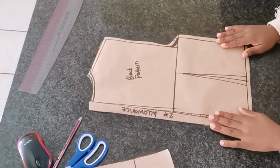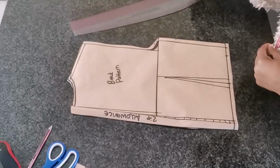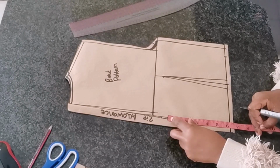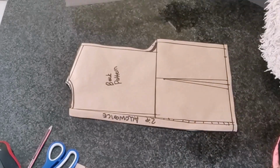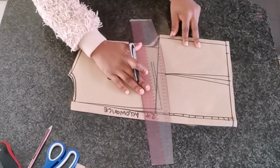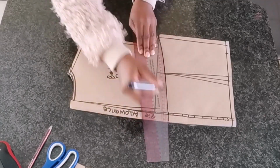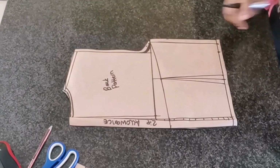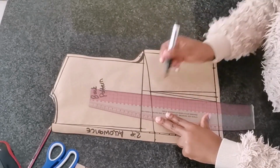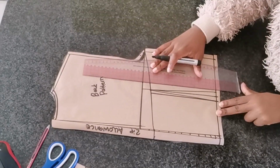Now the back pattern is going to be easy. I am going to go ahead right on the zipper panel and mark 6.5 inches, and that's how low the back is going to be, and I'm going to connect the 6.5 inches right on the chest line or on the underarm line. And then the next thing is to open up the dart leg for the back, and I'm just going to place the line or the ruler straight like so, just to open up the dart leg.